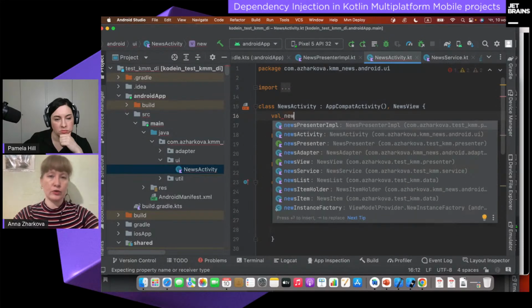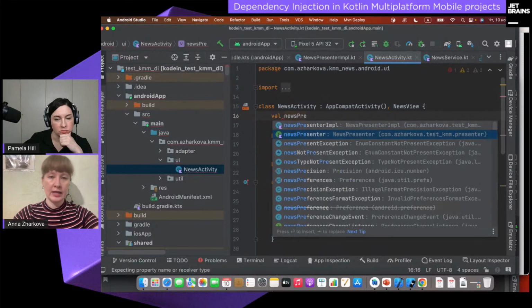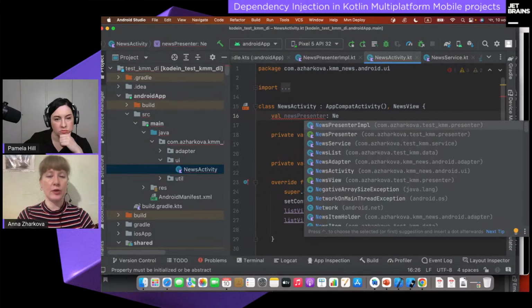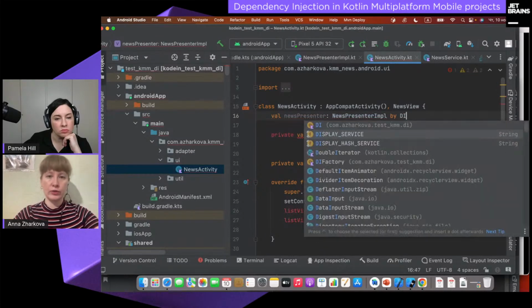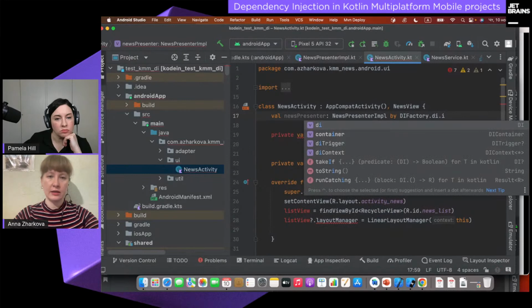So this is our use presenter, I will name this correctly. Because we have provided the name and the type of our presenter by using the class, not an interface, we need to use the type class here. And of course, we could also use our DI factory and DI instance.